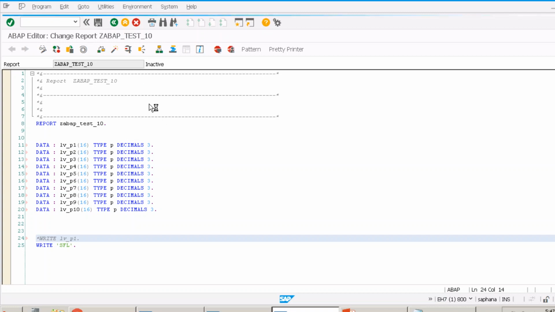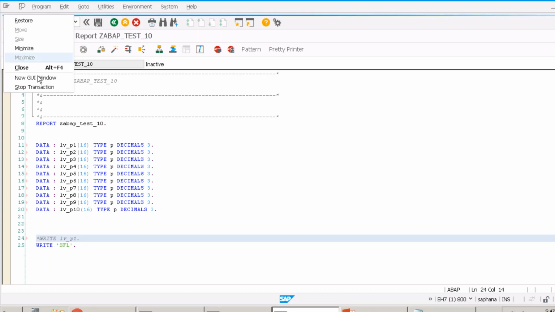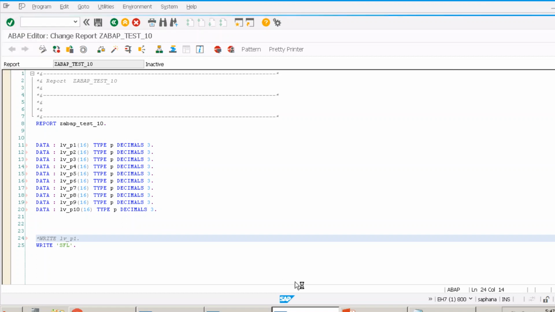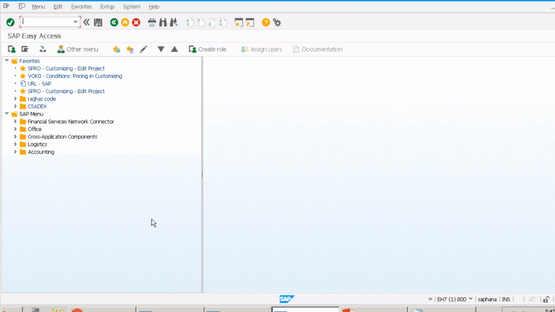It should throw an error or some warning that you have an inactive version, but it's not showing currently. Let's stop this transaction and not waste time. I hope you got the essence of saving and activating a program, and why it is mandatory to activate. If you don't activate, the change will not take effect, and other people will not be able to execute your changes.